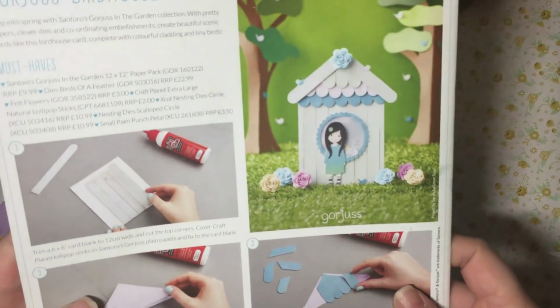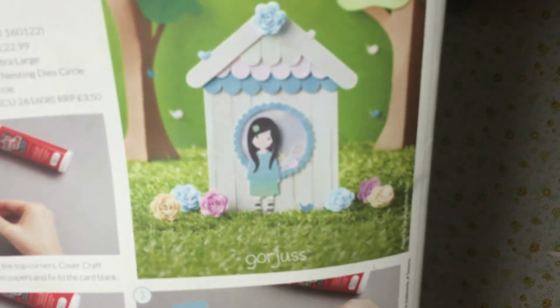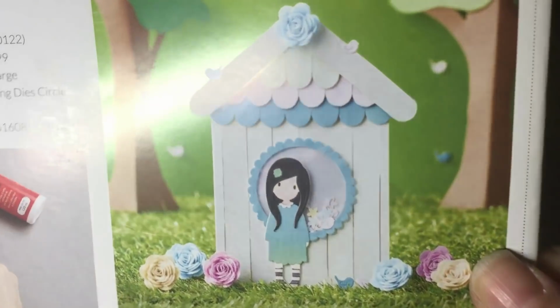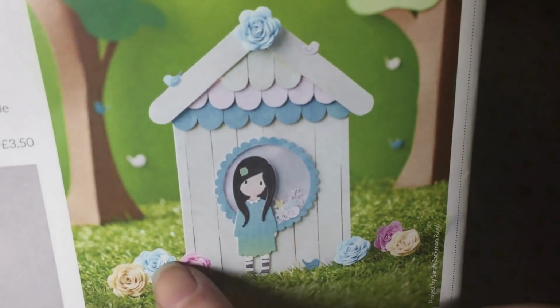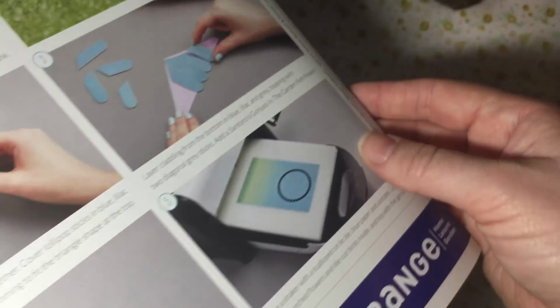Oh, and on the back, let me just show you. It shows a cute little project using lollipop sticks and die cut Gorgeous Girls. Let me just zoom in on that because how sweet is that? I'm going to do that, lollipop sticks. It shows you how to do it, but you don't have to be a genius to work that out, do you? It's just an idea. I'm going to give that a go. Why not?